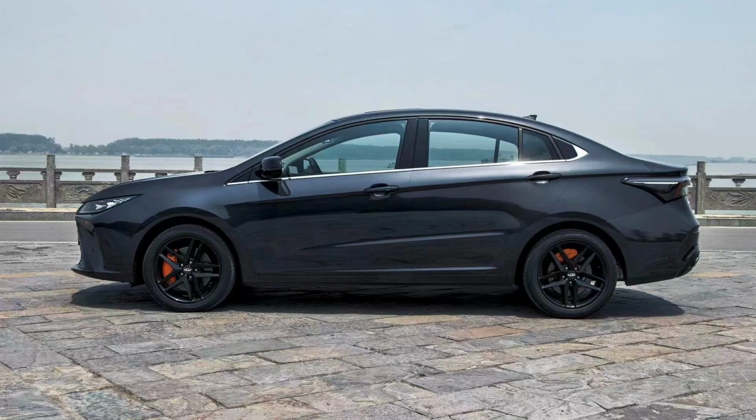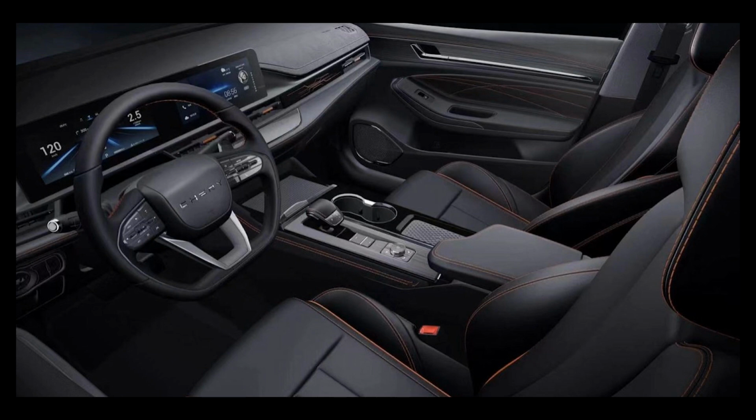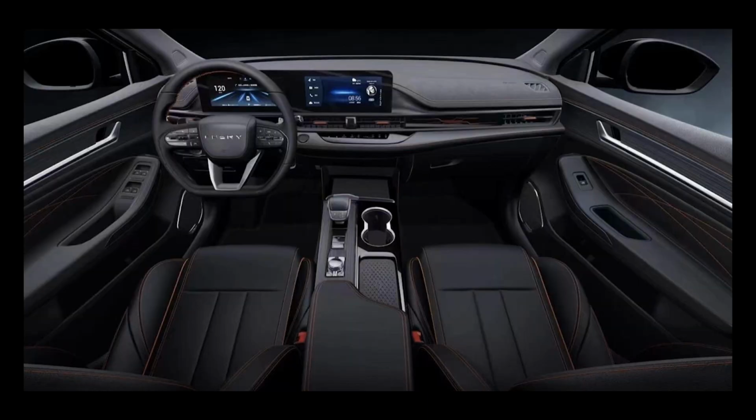When we look at the side profile, it doesn't look as Lexus as we think it is. The side mirrors don't look as aerodynamic, the tires are too thick, and when you see the lights, they aren't as well designed as a Lexus. Looking at the interior, it does feel more like a BMW iX than a Lexus. So it looks like they actually took design cues out of BMW when they designed the interior.